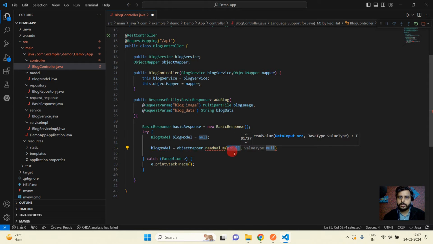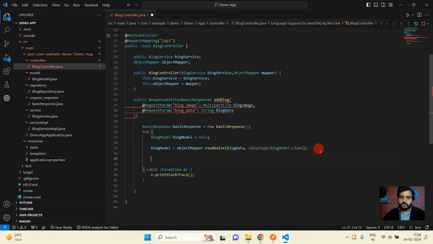First parameter would be this blogData, and the second parameter would be BlogModel.class. This is the original data, and we are going to convert it to BlogModel.class.